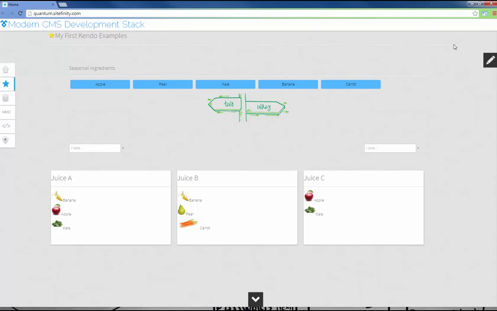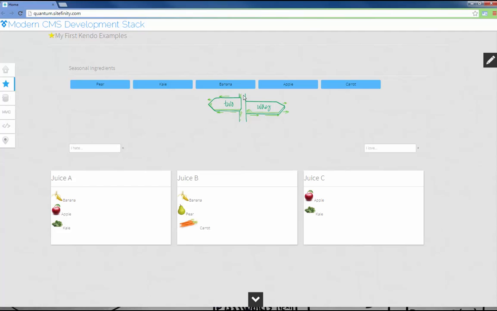Then the primary part that I'm going to dissect later on is this widget right here, which basically incorporates a few things. So this is content hosted within the CMS. This is information that I have within my CMS. And I can just go ahead and display it here, and I have enabled some Kendo functionality, in this case the Kendo sortable widget.